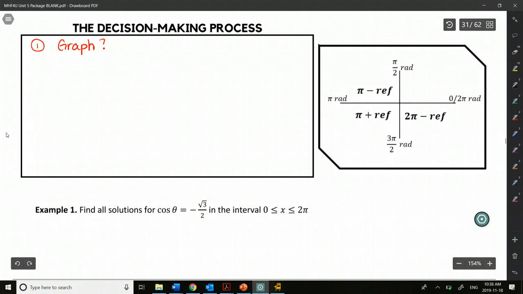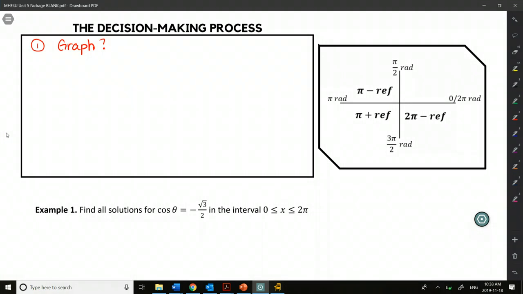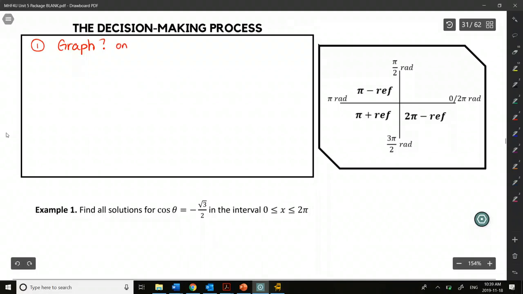Okay, graphs are nice because if it's sine or cos equal to 0, 1, or negative 1, we can solve that really quickly within one cycle between 0 to 2 pi. So this is only for if you have sine or cos x equal to 0, 1, or negative 1 for the most part. So if you know the graphs of sine and cosine from 0 to 2 pi, our 5 main key points can help us solve that really quickly.